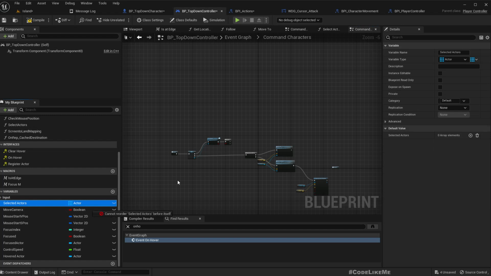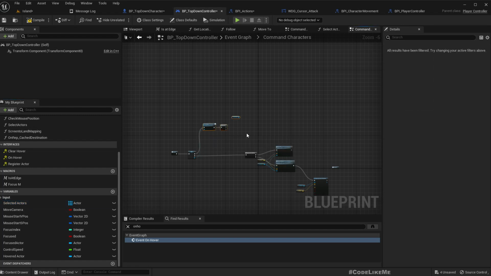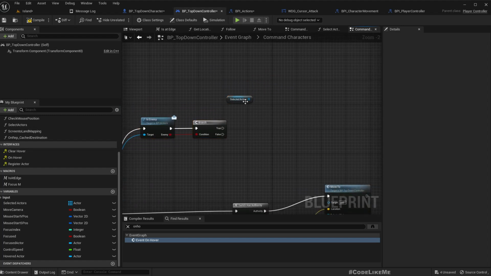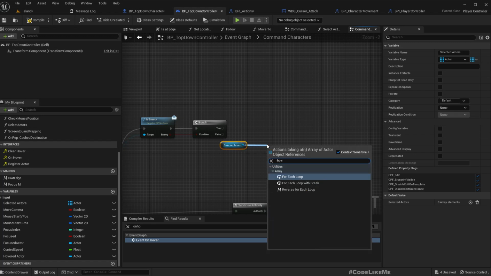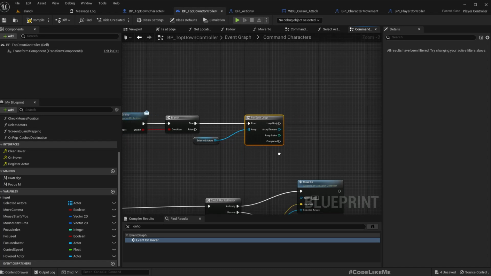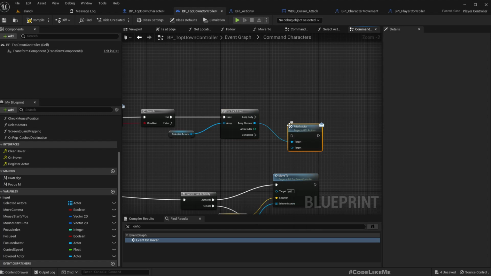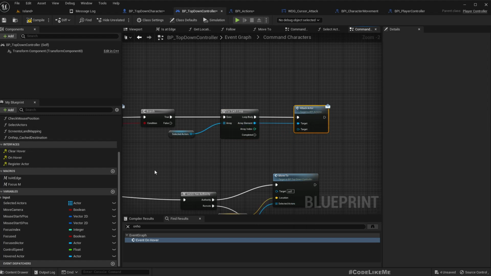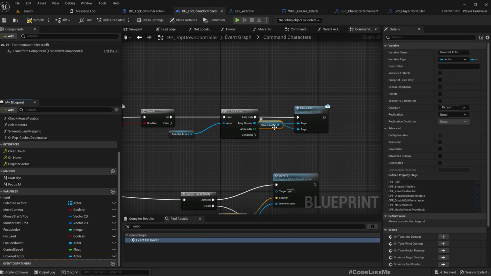Well, let me get the selected actors and run a for each loop, and then attack actor, and as the target I'm going to give this hovered actor.